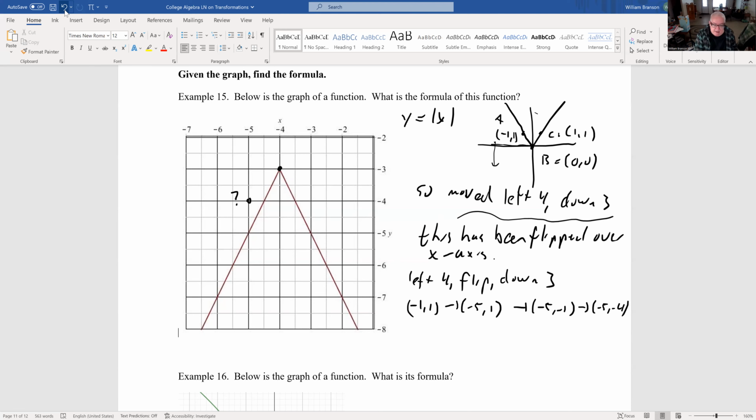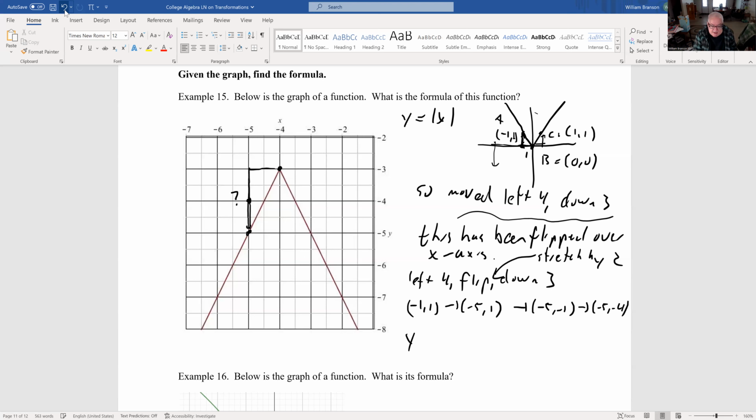And what happened is that if you look at A and B and the relationship between them, A is 1 unit to the left and 1 unit up, right? Same thing with C, 1 unit to the right and 1 unit up. Here, if we go 1 unit to the left, instead of going down 1 unit, we have to go down 2 units to get to the graph. So we need to throw something extra in here. We need to make this distance twice as long. And so that makes it actually 2.